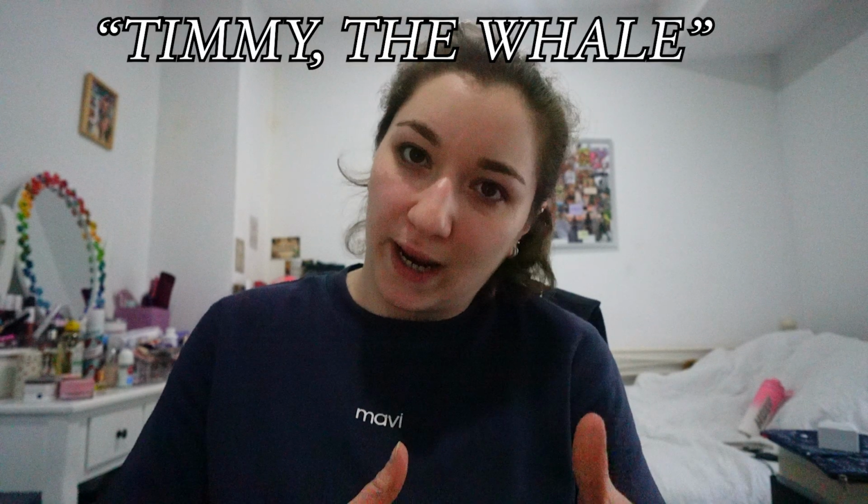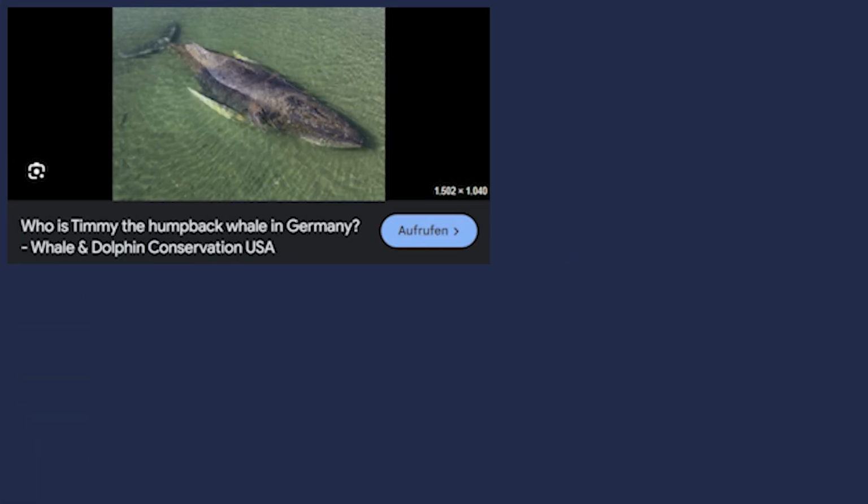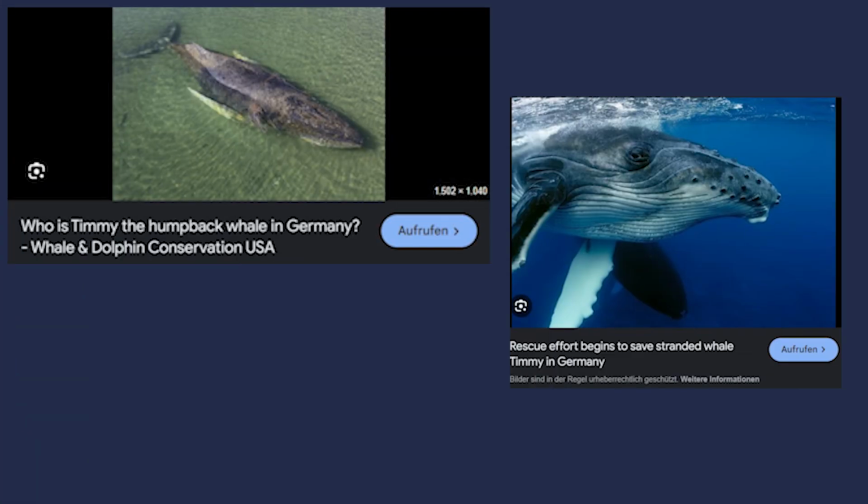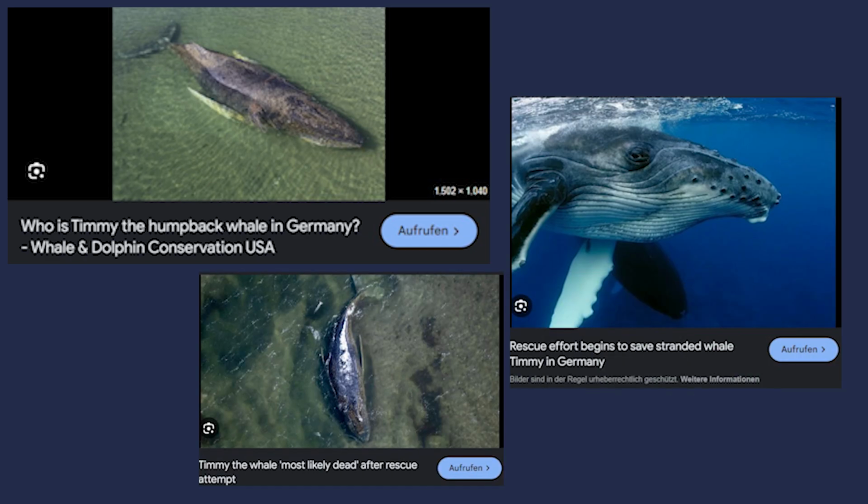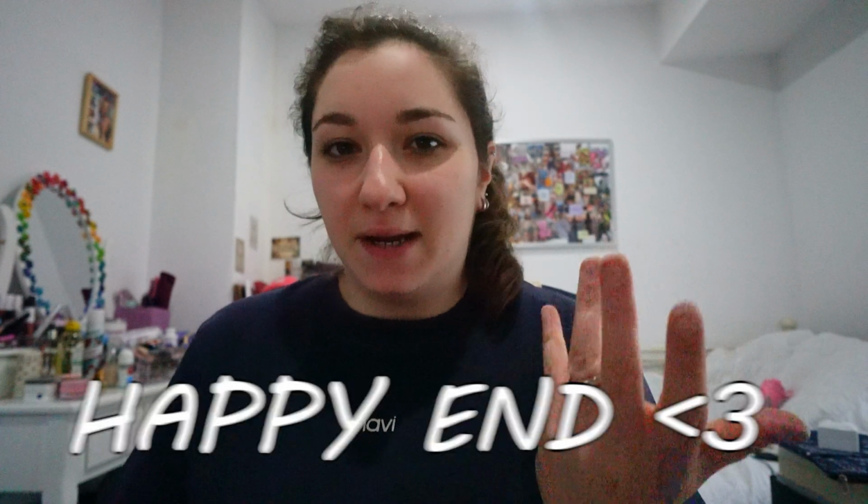So the first task was to make a storyboard for the story of Timmy the whale. Timmy the whale is actually a real story about a whale. He lived in the ocean, and once he was swimming out of his comfort zone, he was not in his home anymore, and he got lost, and we needed to make a story out of it. And I had the idea to make a happy ending. I read a lot of articles and saw a lot of TikTok videos to think about how we can rescue this whale, how we can help him. So here's the story.